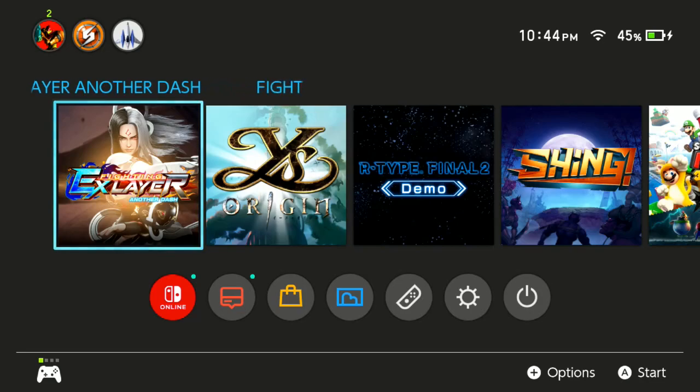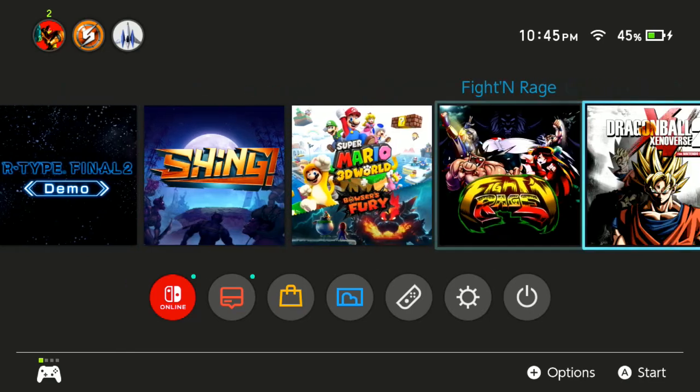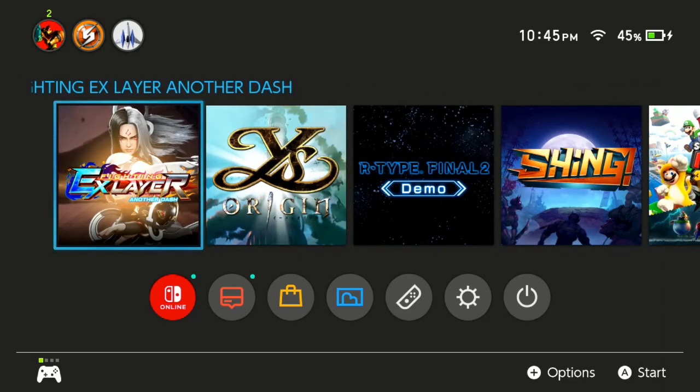All right, today I thought I'd do a quick port review for Fighting EX Layer Double Dash on the Switch. One thing I should note, there's a couple things actually. The first is that this is not just your standard Switch port like some of the other games I have on here, East Origin, Shing, Fightin' Rage, etc. It's not just a straight console port. This is actually the most recent version of the game.